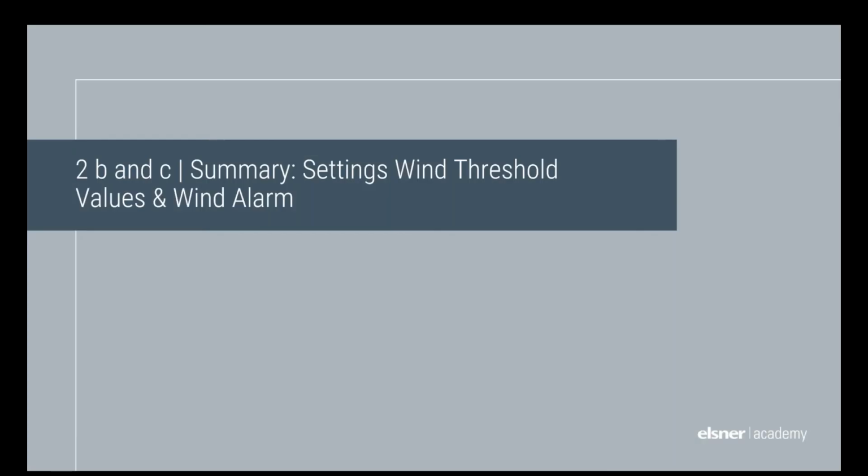Let's move on to the summary. In the previous chapter, we dealt with wind direction and the threshold values, also wind threshold values, and the very important function of wind alarms. Once again, I'll give you a couple seconds to think about what we just discussed. If you have any questions, now is the time to post them. All right, let's move on.